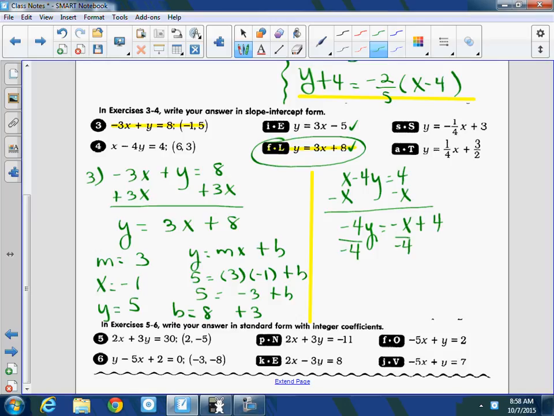And I need a slope and I need a B. I need an M and a B. So I'm looking for M now. Then I'm going to use the X and the Y to look for B. Okay, what's my M? Positive 1/4. Positive 1/4. And I can stop, can I?